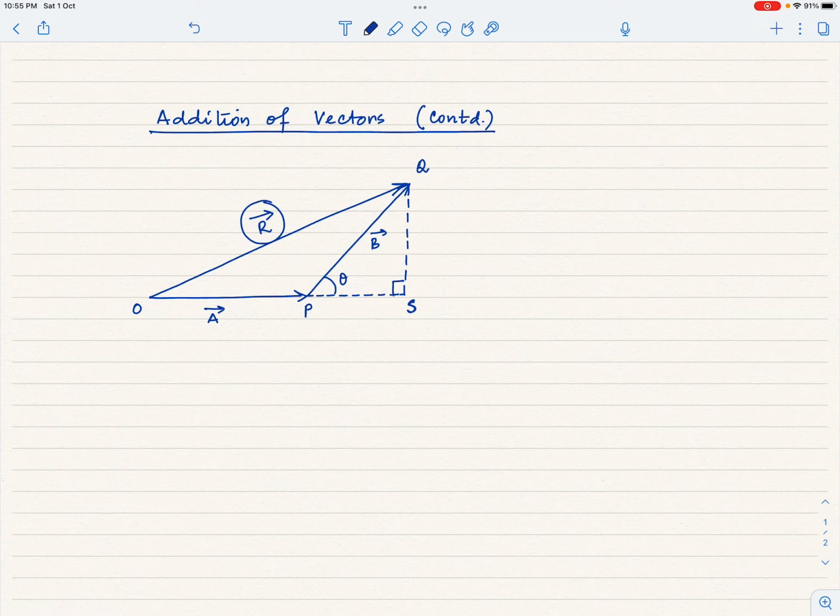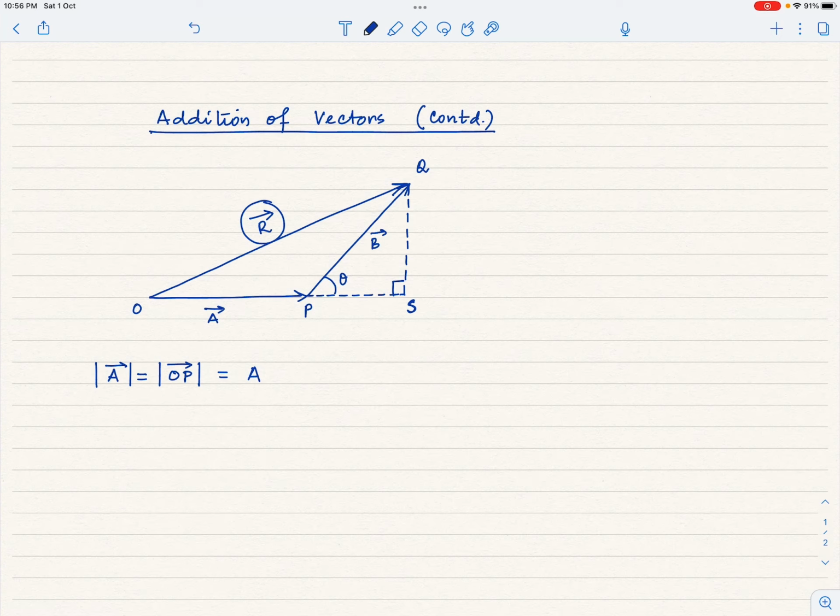Okay. So understand a few things first: the vector a, which we can also write as the vector OP, they are the same vectors, and if I talk about the magnitude of vector a, it will be the same as the magnitude of vector OP, which will be nothing but the length OP or the magnitude of vector a. I can write it like this also. Yes, we have discussed this in the previous video, that this is how we can express the magnitude of a vector.